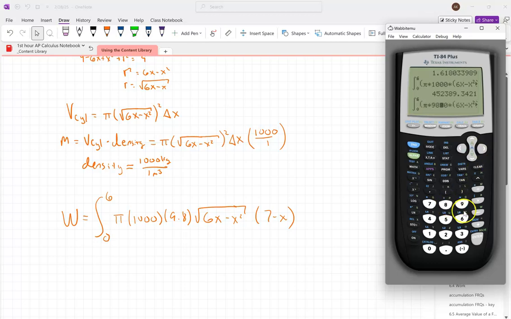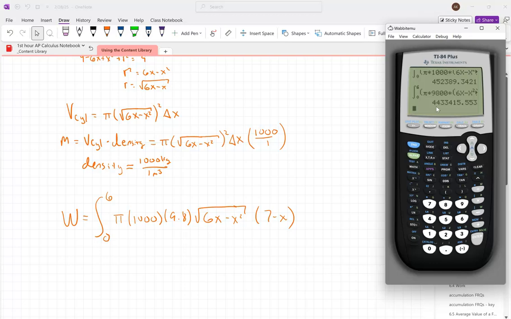So I'm just going to do this. And they have 0.43 times 10 to the 6th, which is what I have here. So this setup worked. The textbook set it up differently. They did a weird thing where they oriented 0 at the center of the sphere, so they integrated from like -3 to 3. I find that a puzzling choice.